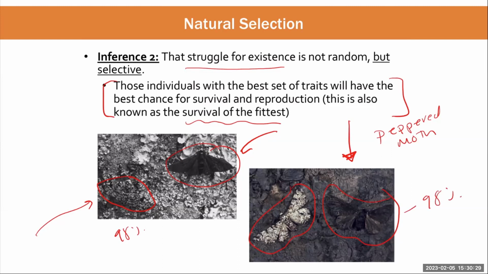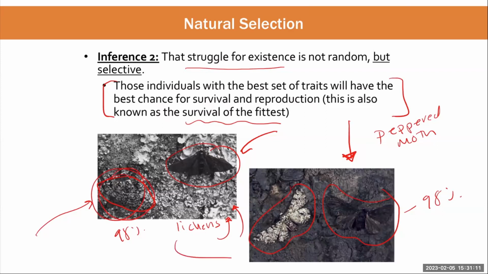And initially, scientists didn't really know what was happening. And to understand what was happening, we need to sort of know what changes are occurring in the environment. Before the Industrial Revolution, it was very common for city trees to be covered with these lichens. And the white portion of the bark that you can see here is made up of lichen, which is a symbiotic organism that is part fungus, part photosynthetic partner. So where the trees are covered in lichen, obviously the lighter morph blends in really well, and the darker morph stands out, and so it has a higher probability of being eaten.